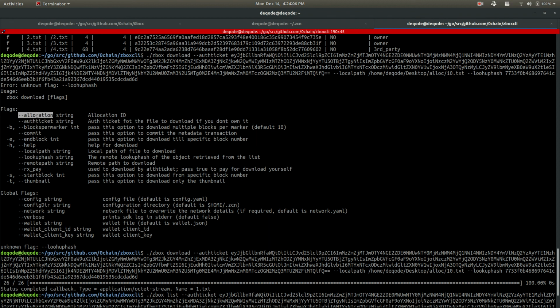This is directly a location when you are downloading your own files, remote path, local path. And block, start block are for partially downloading the file. Commit is to commit the changes on the blockchain as a transaction, and blocks per marker is how you divide your chunk of the files, in 10 blocks per marker, 20 blocks or 50, whatever, but 10 is the ideal number we guess, and that's why it's the default.